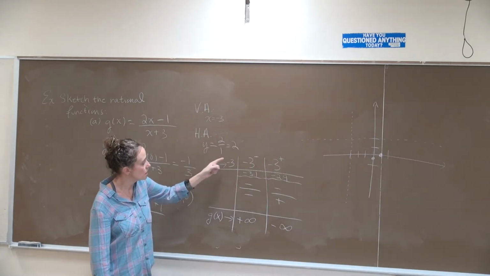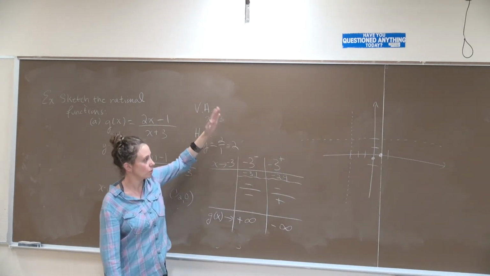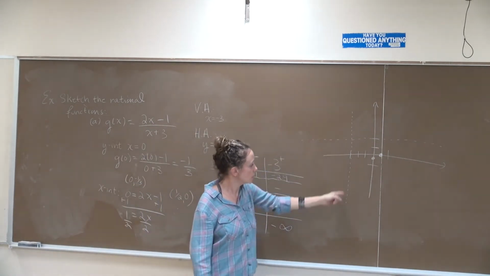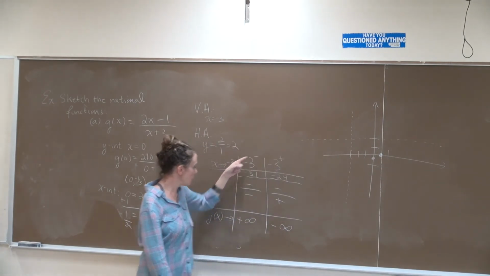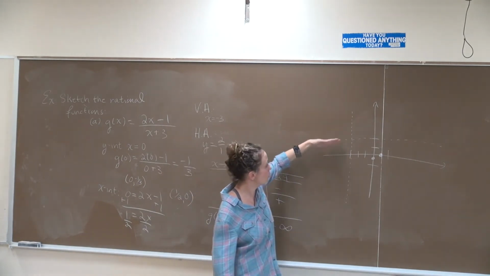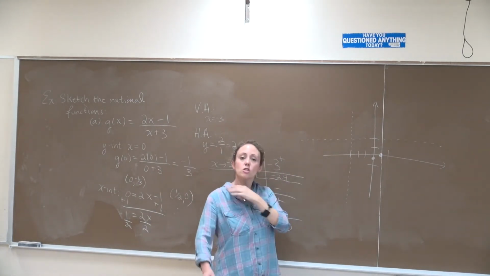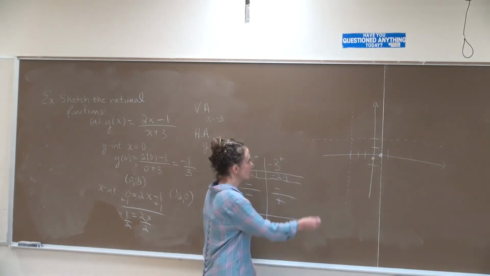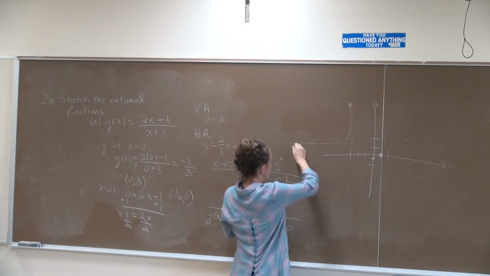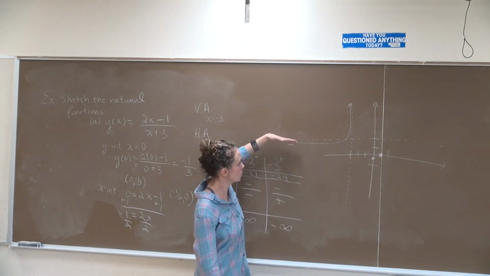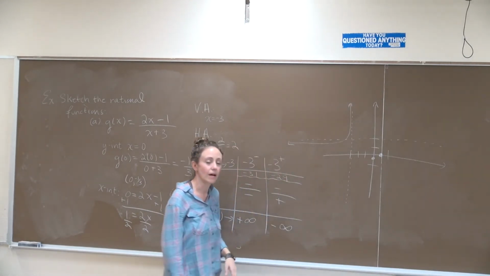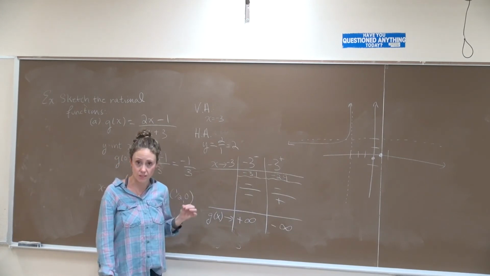As x approaches -3 from the left. Okay, so what I'm doing, I'm drawing the graph over here. I'm getting closer and closer to -3. Here's -3 over here. As x approaches -3 from the left, my y values are going to approach positive infinity. So what that means, the closer I get to -3, my y values are going to go up to positive infinity. So we have a piece of the graph in terms of what it looks like. We're going to stay near the horizontal asymptote, and the closer I get, I'm going to shoot up to positive infinity. So I'm staying near the horizontal asymptote. As my x values get closer and closer to -3, my y values are approaching positive infinity. So that's what one part of the graph looks like.